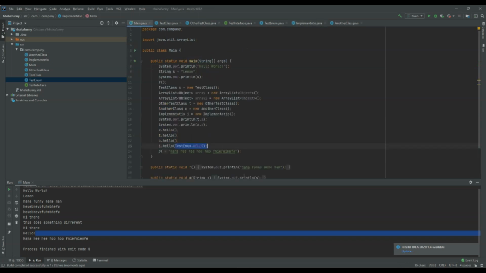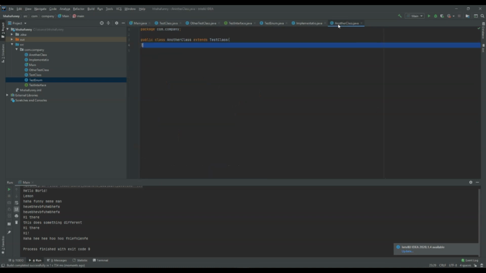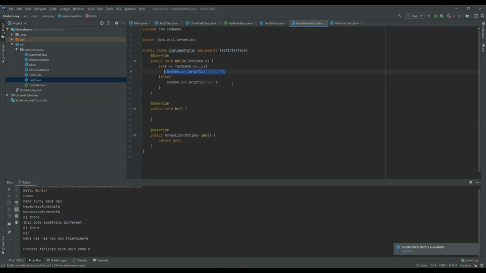But say we make it hey instead, and we run it. Now it will print out hi, because it is not a hello, it is in fact a hi. Or it is not a hello, it is anything but.